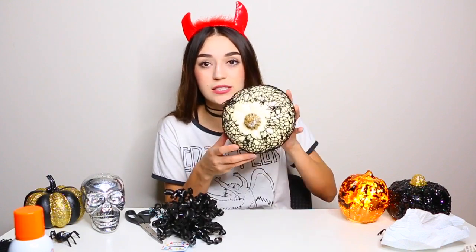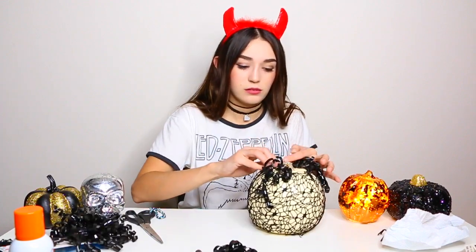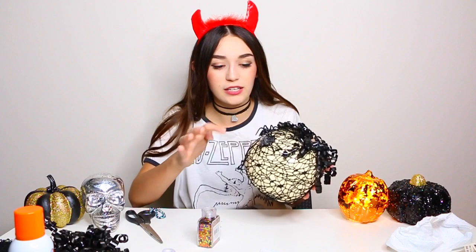Once you've finished wrapping your pumpkin with the spider web, take the curly bow and place it on top, because the top doesn't look very appealing on its own. The bow covers it up and looks cute. Take your next set of bows and do the same thing on the other side to fill it in. Then take your spiders and place them in between the webs. Finally, go in with some glitter, dipping your finger and dabbing it around the pumpkin to make it come alive.